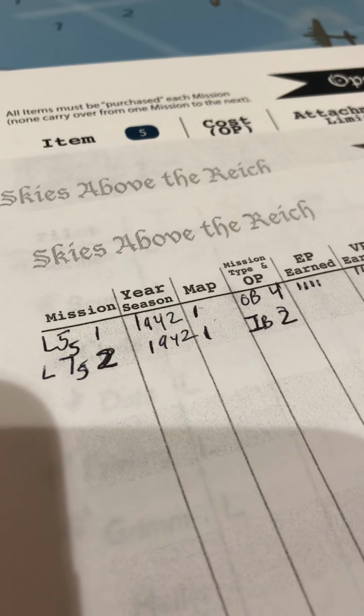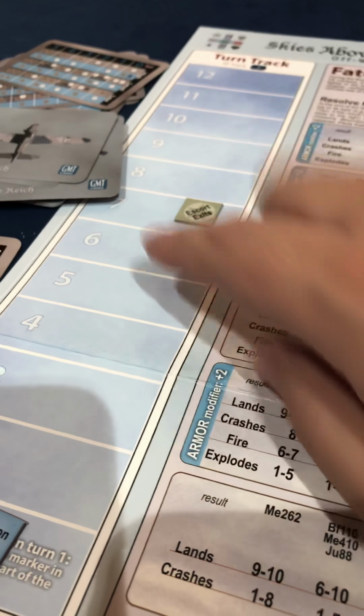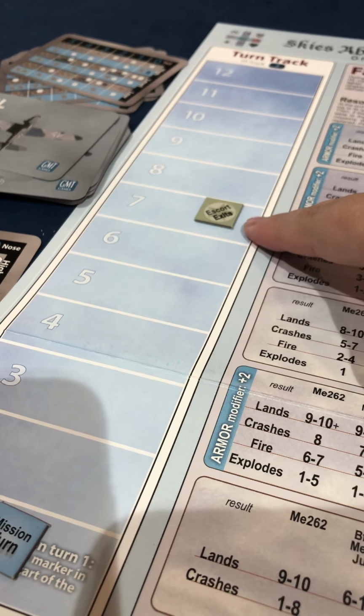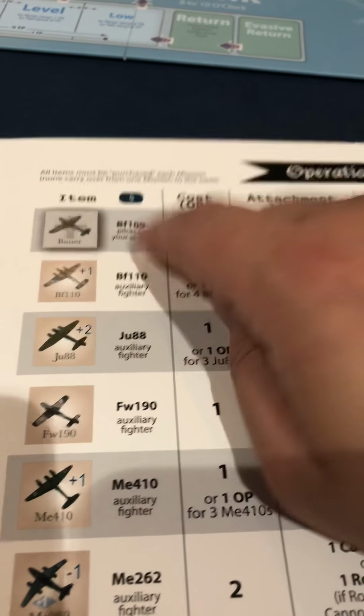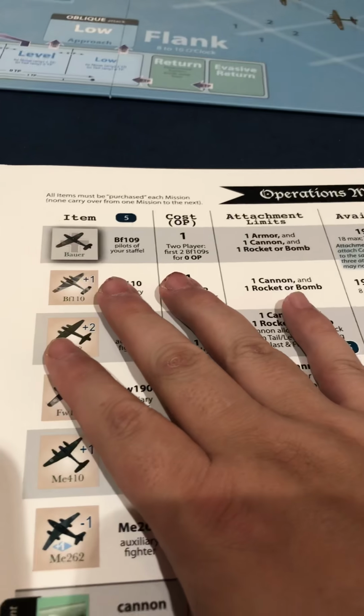The 7 means that this is an inbound mission. So the escorts are going to exit on turn 7. So the escorts will be with the bombers from the start all the way up until turn 7. So this is already a much harder mission. And we only have 2 operational points. Again, since it's 1942, the only thing you can spend them on is the BF-109. All this other fun stuff doesn't happen in 1942.